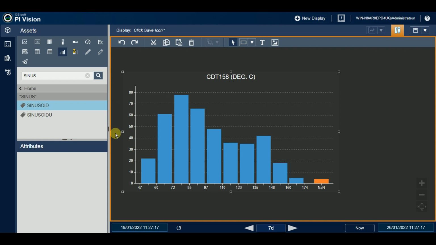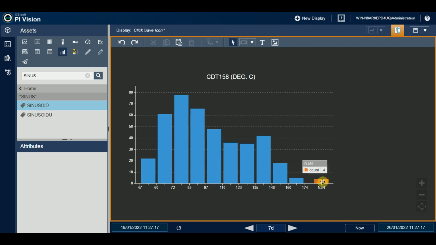This histogram symbol is event-weighted, meaning that each bar in the chart represents the number of events that belong to the range of the bar. By default, the histogram symbol adapts the x-axis scale and labels to the actual range of the values, and adapts the y-axis scale and labels to the number of values found. Each bar has a tooltip that shows the range of the bar and the number of values. Here, there are 78 values stored in the Pi data archive, which are between 72 and 85.